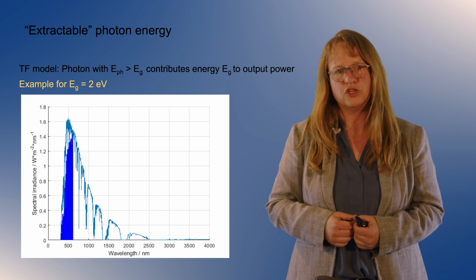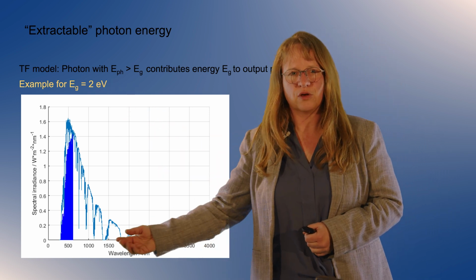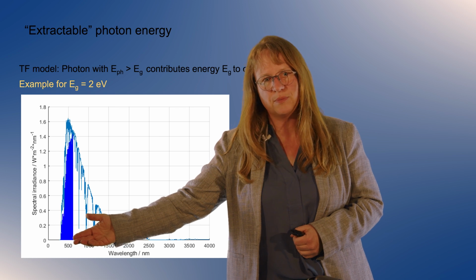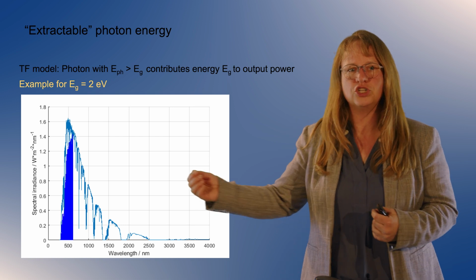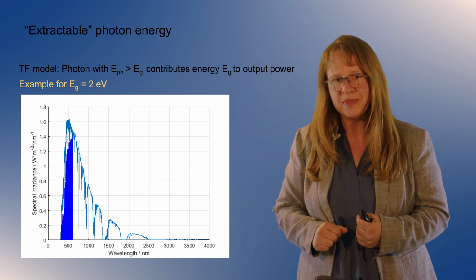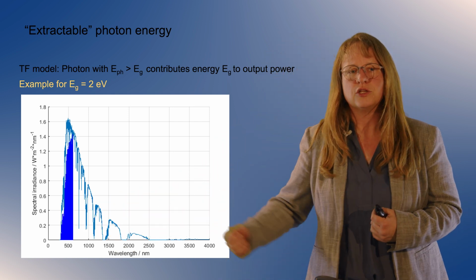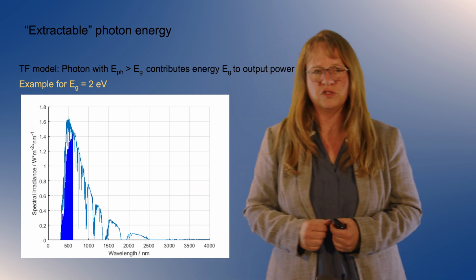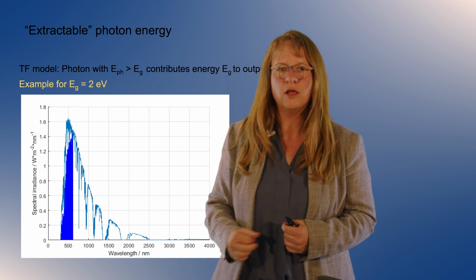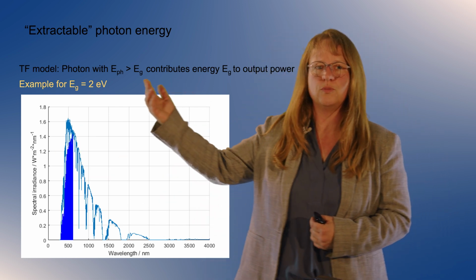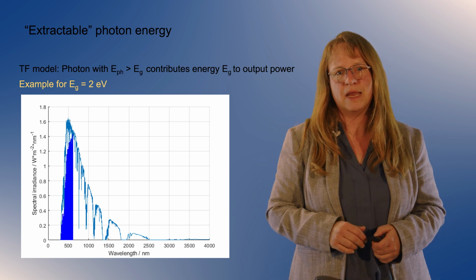We can also look at this plot in terms of the wavelength that is shown here. Again, the 2 electron volts correspond to about 620 nanometers down here. In wavelength, the shorter wavelength photons have a higher energy, so the shorter wavelength photons are absorbed, while the longer wavelength photons are not absorbed. They are passing through the solar cell. So only the blue shaded region of photons is absorbed. And again, we cannot extract all of the energy, that is this difference seen here, because each photon can only contribute an energy of 2 electron volts to electricity. All the rest is lost to thermal energy.